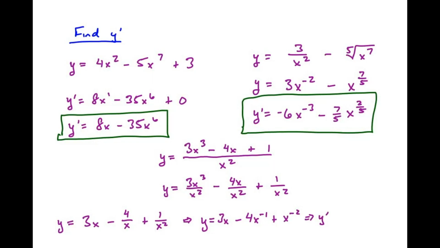Now finally, we can apply the power rule and take its derivative. The first term is 3x to the first, so multiplying by 1 would just give us 3. X to the 0 power, so the x is gone. Next term, plus 4, x to the negative second. And the last term, multiply by negative 2, subtract 1 from the exponent, we get negative 2x to the negative 3. And there you have it. 3 pretty diverse examples of utilizing only the power rule to handle taking derivatives of any function where the terms can be rewritten as x to a power.